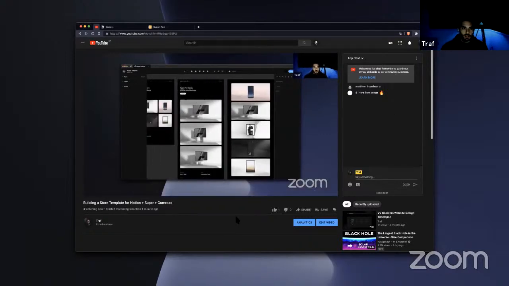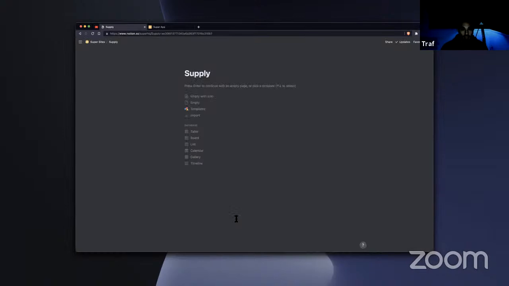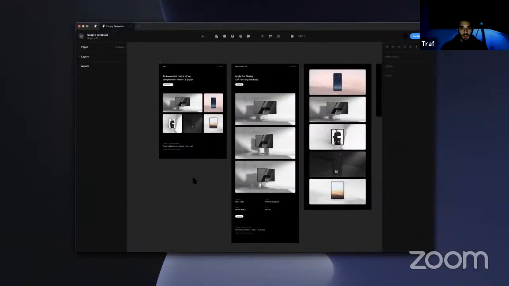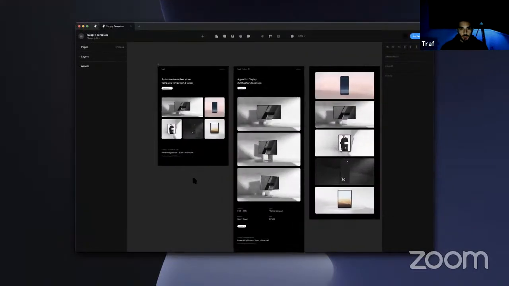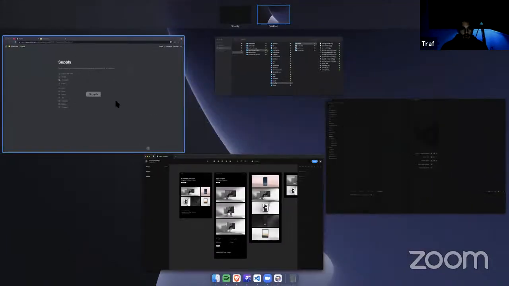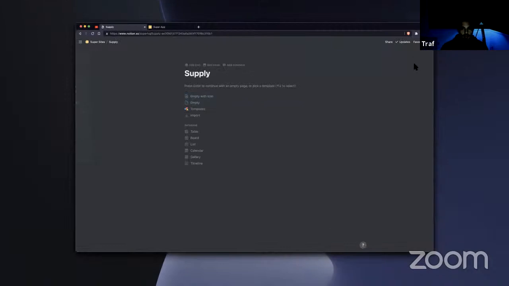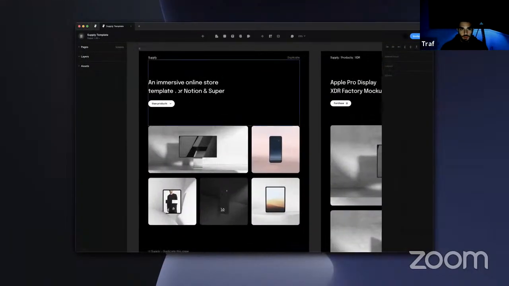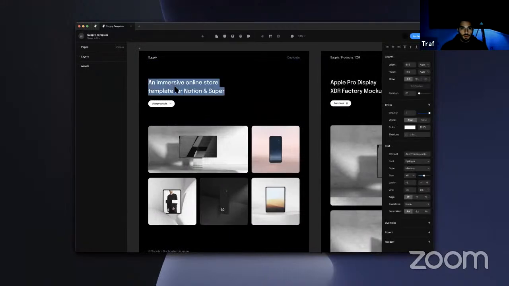I'm just going to go through the process of building up a template from scratch. I'm going to be coding it, throwing the content in Notion. It's all going to be based off of this design. So yeah, shoot me any questions. Let's get into this. All right, first thing, let's port over some of this text.